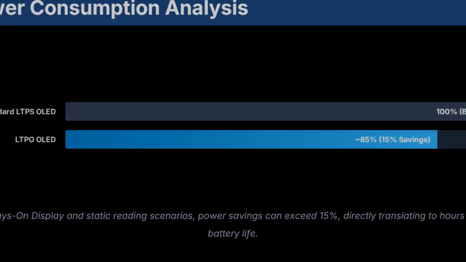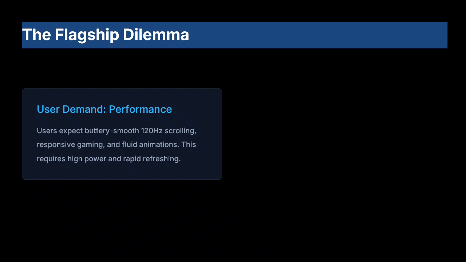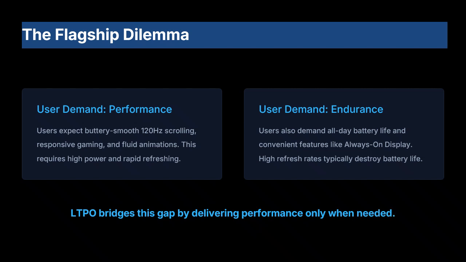The flagship dilemma. LTPO solves a major problem for modern device manufacturers, what we call the flagship dilemma. Consumers have two conflicting demands. They expect buttery smooth 120 Hz scrolling and gaming performance, which requires high power. But they also demand all-day battery life and convenience features like always-on display, which high refresh rates typically destroy. LTPO bridges this gap perfectly. It delivers maximum performance when the user is actively engaged, and maximum endurance when the device is idle.